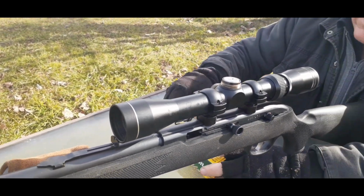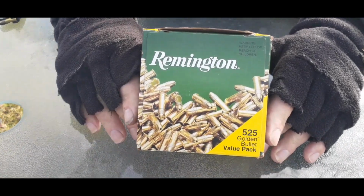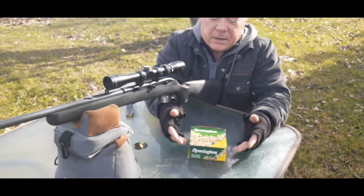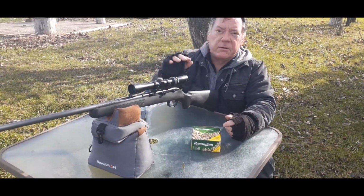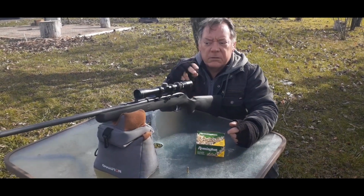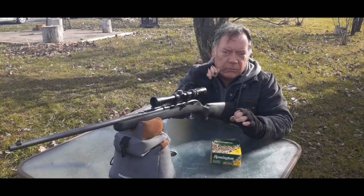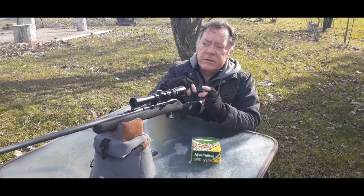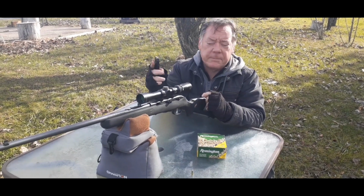Okay? And what I'm going to be shooting today is Remington Golden Bullets, hollow points. They're okay. They're just a bulk pack, like any other bulk 22 you're going to buy. Now, with this rifle, though, I did notice trying to shoot the Winchester White Box hollow points, a lot of jams. That's because the cavity for the hollow point is so large that it would always jam up on me. Now you can't see from here, but I got a couple of targets set up.